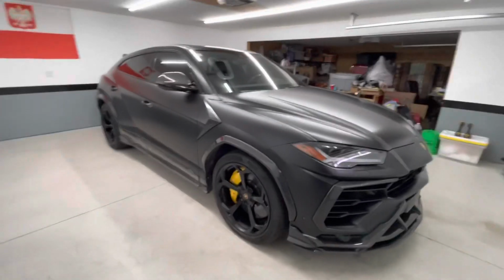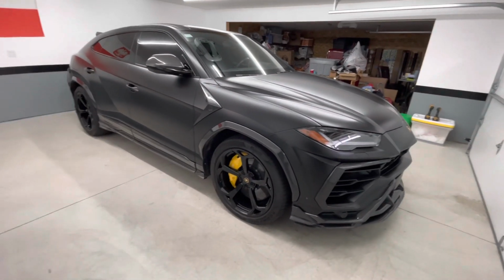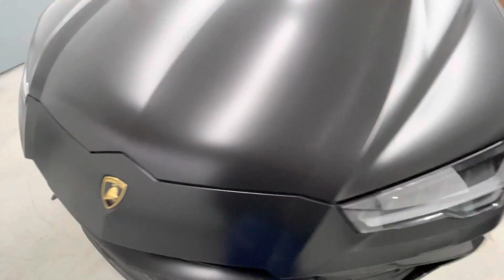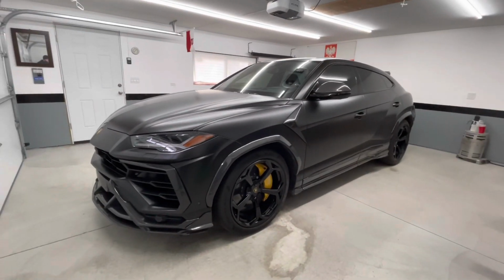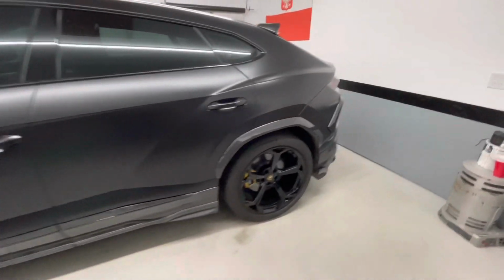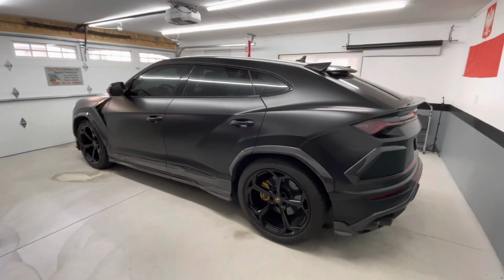I have crazy pictures. He's gonna come back for ceramic coating and any touch-ups if needed, which I doubt, but yeah, he's gonna come back in a week after I do the next one. Full wrap done, satin black. Can't beat my prices. Hit me up if you need a full wrap, man. I take this seriously, and I treat every car like it's my own.